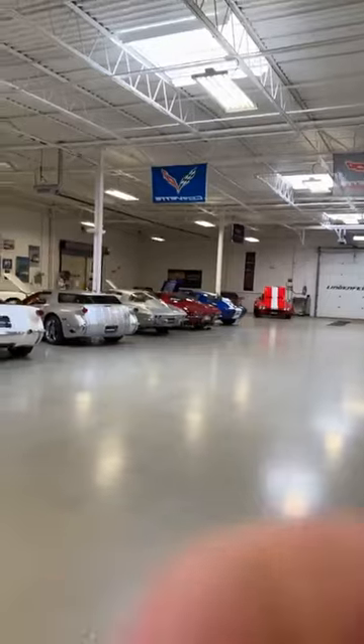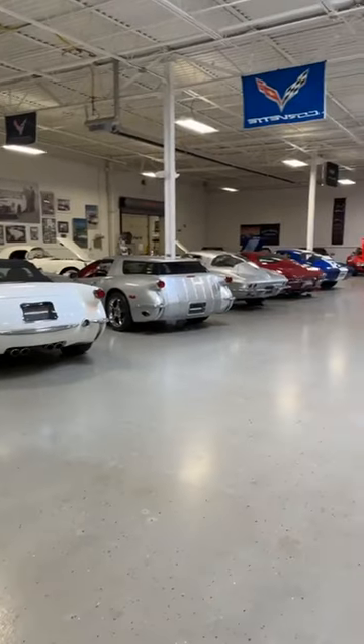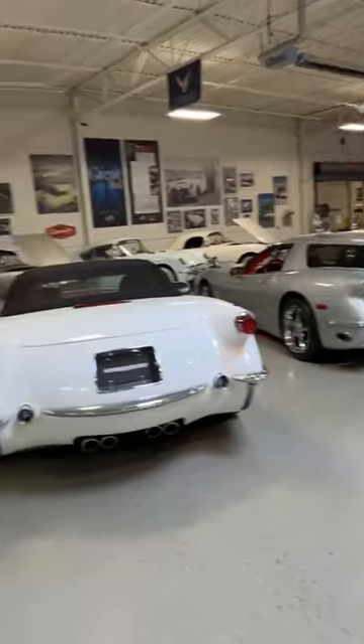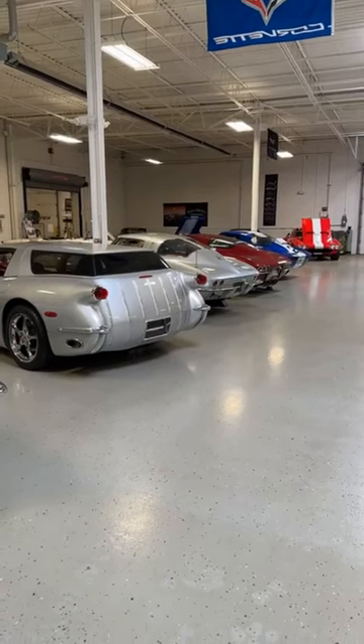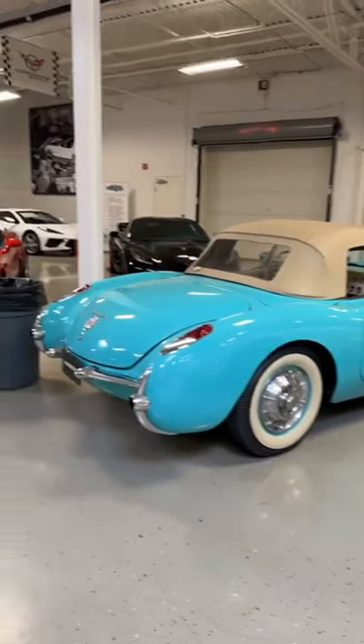We're in the Corvette room right now, and he's going to show us one of the cars that started it all. Let's walk over there and talk to Ken as we look at some of these cars. We want to see Ken and the cars. So thank you for welcoming us in here, Ken. Again, April 20, you'll have the open house for charity. I'm so glad you're here, Edward, and I appreciate you guys coming. We do this open house every year for the American Cancer Society. We've been doing it for years. It's a great fundraiser. I'm an enthusiast to the total. I've loved cars ever since I was a young kid.